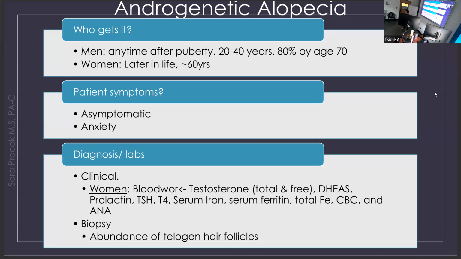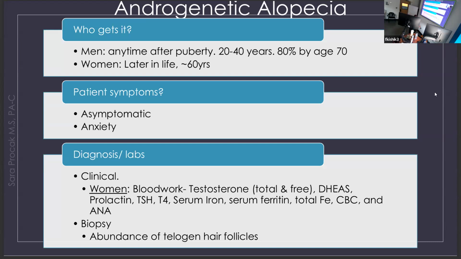Especially because this type of hair loss is not that common, you're going to check their hormone levels. You're also going to check their thyroid function. You're going to check an iron panel, again for iron deficiency anemia. You'll also check an ANA for any sort of underlying autoimmune disease. When all of those come back normal, then you can assume that your patient has androgenetic alopecia.